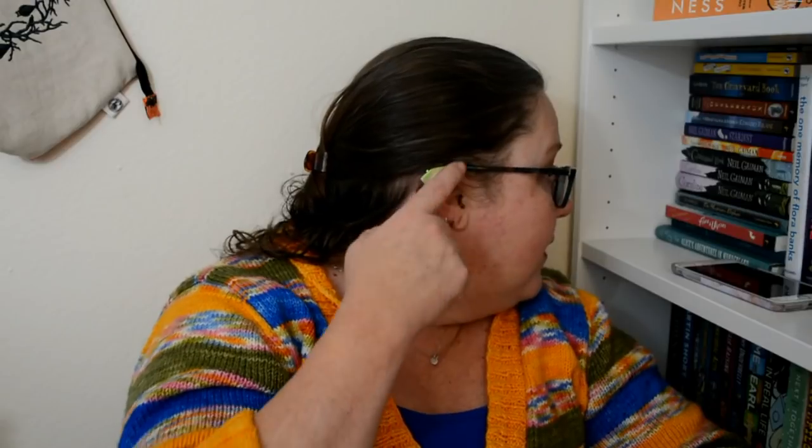I gotta fix my hair. One of the unpleasant side effects of my hearing aids, and there are only a few, but one of them is that the microphones are on the back of the hearing aid piece, the piece that goes behind my ear. And so my hair rubs up against it, and I hear that, and I don't like it. It's like a sound. And I can't put my hair behind my ears anymore when I like to wear it down, because I hear that sound. Plus, my ears are really small, and I'm sure you can see my hearing aids. With my glasses, my hearing aids kind of come over the top of my ears a little bit, or right against the side of my ears, and so there's no space for hair anymore.